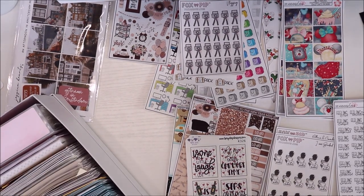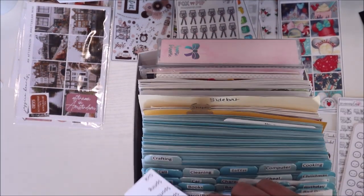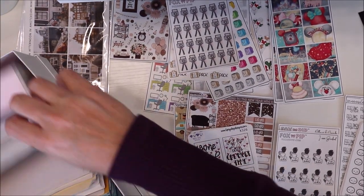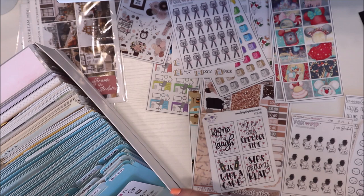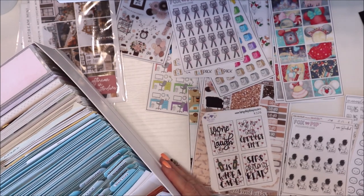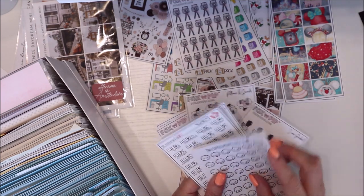I also made myself an emoji box. These are my emojis and emotions. I haven't finished it yet — I'm in the middle of making it. It's a box and I made my own little labels. These are all my characters — they all go in here — and I have some scripts in the back from Morning Drops on Paper Co, and my sidebar stuff. All my characters are organized so if I pull, for instance, an autumn one, I open it up and I have autumn right there. I love when I'm planning and I just flip right to it.